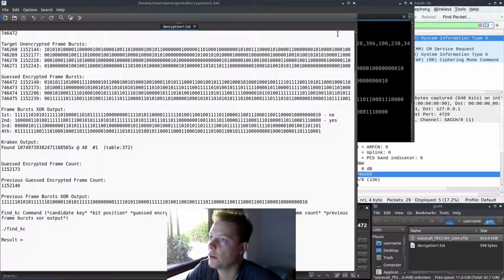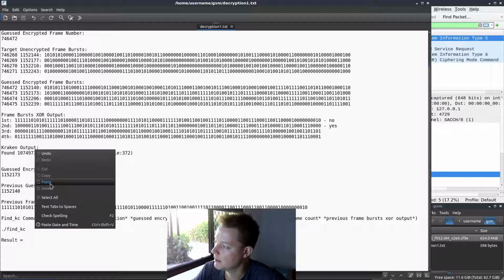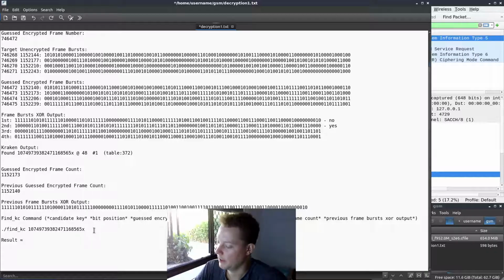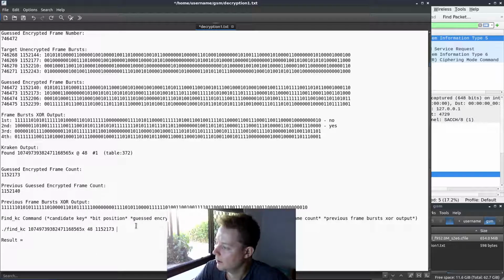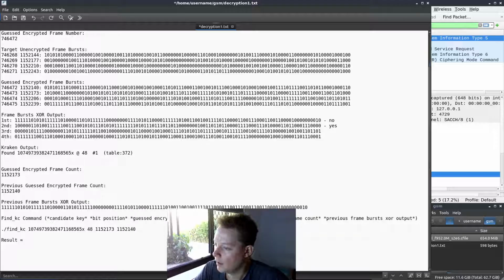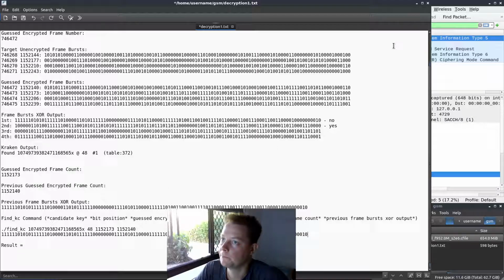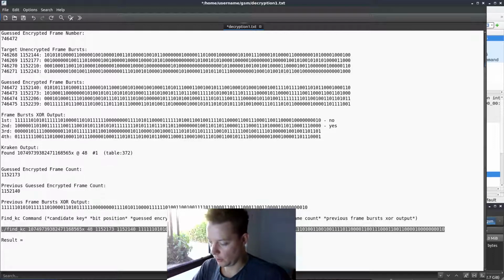So what we do is I'll just expand our text document a little bit. The first thing we need to do is copy the candidate key. And we write .find_KC, put a space, paste the candidate key. We write the bit position of 48. We write the guest encrypted frame count. Paste that. We copy the previous guest encrypted frame count. And then finally, we copy and paste the previous frame burst XOR output. This is a completed command, which we can now send to FindKC. So I will copy that.